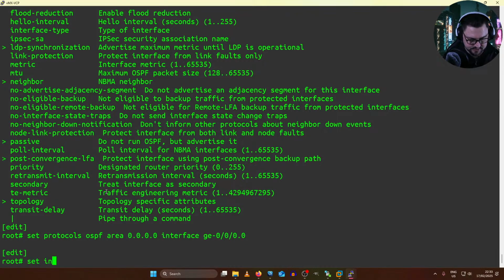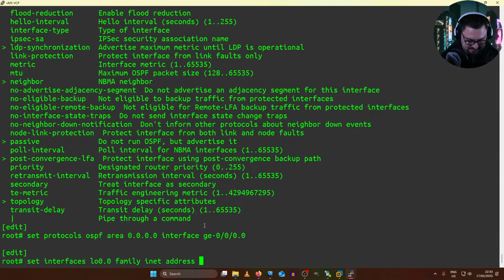So set interfaces lo0.0 family inet address. I wonder if I need to go into the ge-0/0/0.0 and add LDP as a family. Maybe. I haven't done it, so we'll figure it out now, won't we?